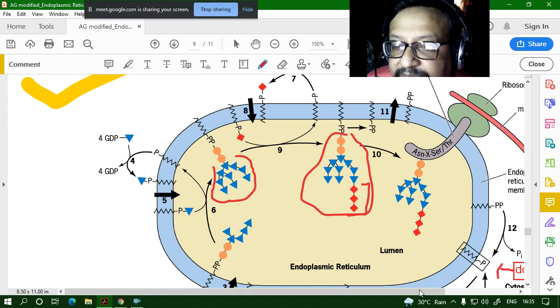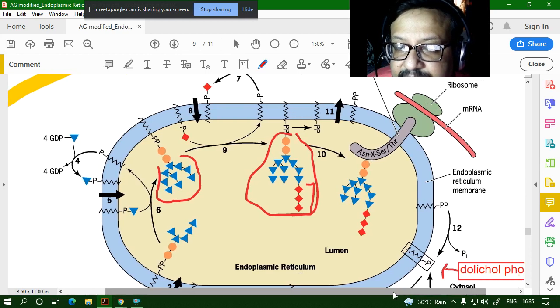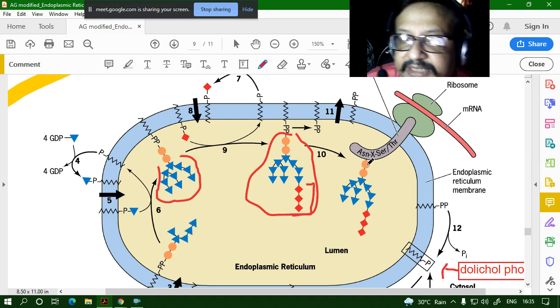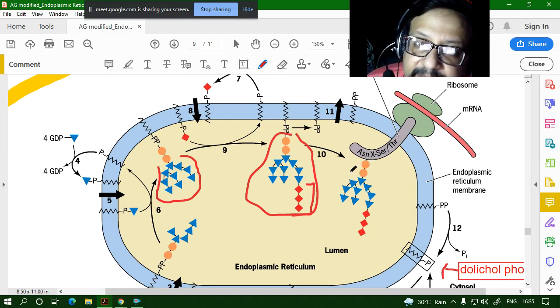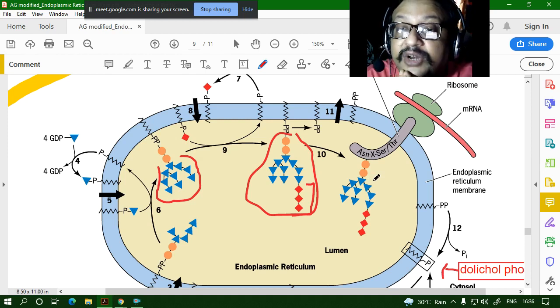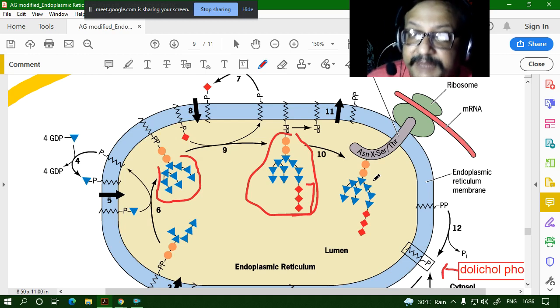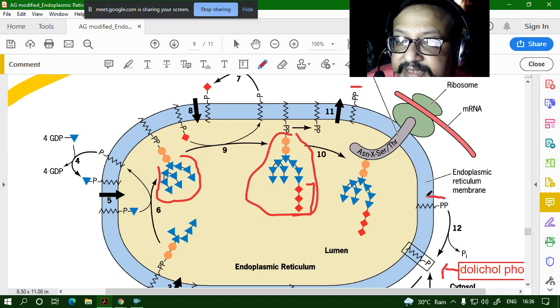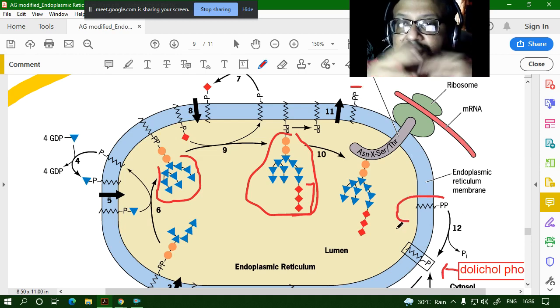is the protein which is being formed in the ribosome. The protein which is being formed in the ribosome. So to an ASN residue. ASN is an amino acid residue. It is transferred. So this protein becomes glycosylated, or a carbohydrate residue is attached to the amino acid. It becomes a glycoprotein. Glyco means carbohydrate being attached. It becomes a glycoprotein. And this empty dolichol phosphate is released out. So this cycle keeps on occurring.